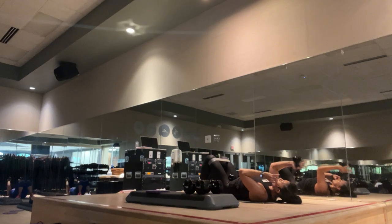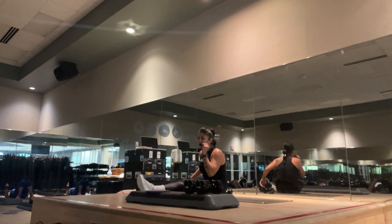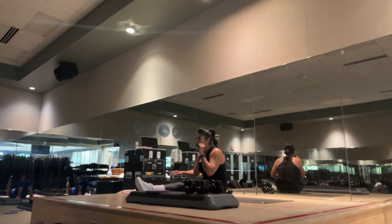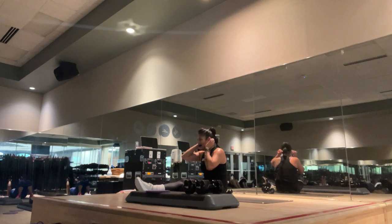Separate your dumbbells. Point your elbows up to the ceiling. And the dumbbells go right by the ears. Okay? Y'all, triceps, they get tired pretty fast. And you're doing both arms. Yo, you're doing both arms. I had to do one arm because I was holding my microphone in place, okay?